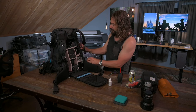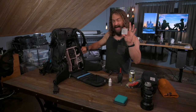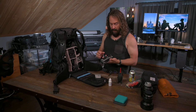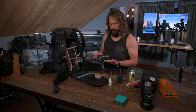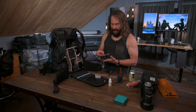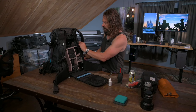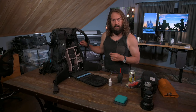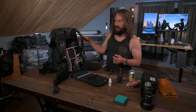I have wing pockets on my bag. In one side I keep batteries — spare headlamp batteries, AAA rechargeable Eneloop batteries — and also a MindShift camera battery wallet with four Nikon batteries to make sure I have plenty of power in the field. If I use a battery, I don't put it back in the wallet. The wallet is only full of good, ready-to-go batteries. I put used batteries loose in that wing pocket, and I know those need to get recharged when I get home.